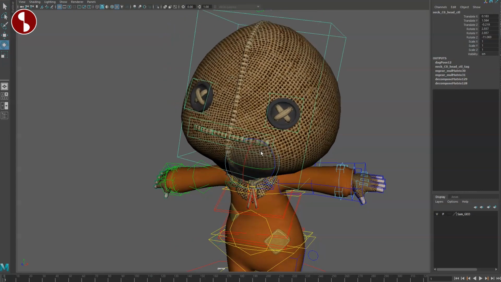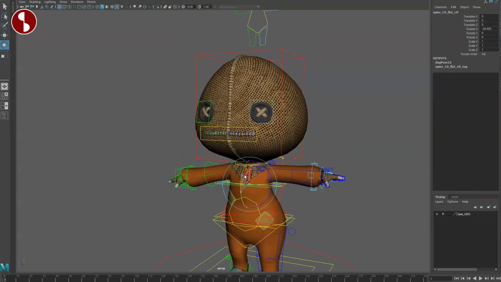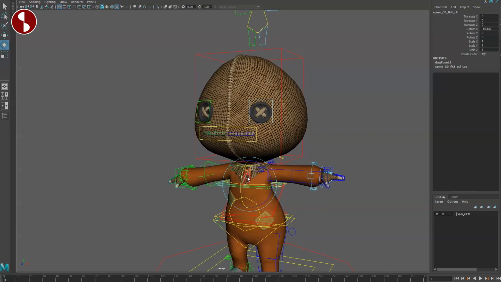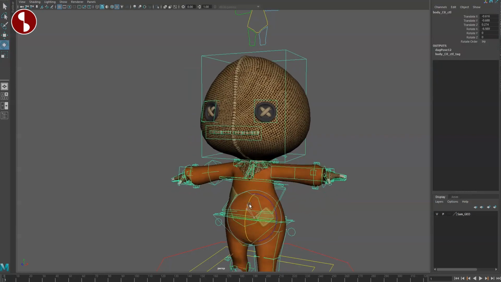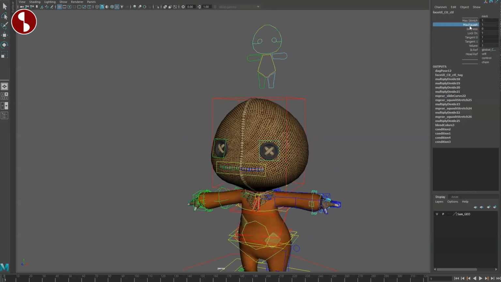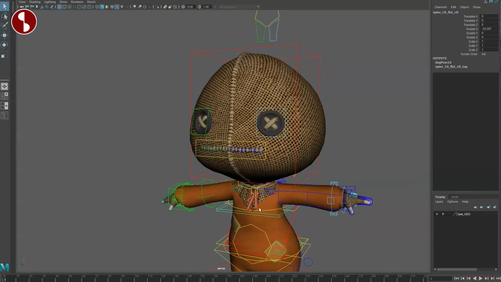So if you do move this around, you can see that the head is very locked. But if you start moving chest stuff, you can see how the eyes and the mouth are sliding around. So this may or may not be going on. Yeah, it goes on everywhere. So if I look at head options here, it could be in terms of squash. Let's take this out. Lock orientations on, tangents on. And what if I now do this? Still going on. So not going on when you do this. So there's something in the rotation that's interesting.